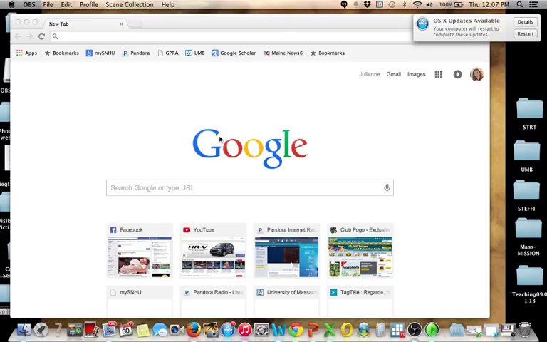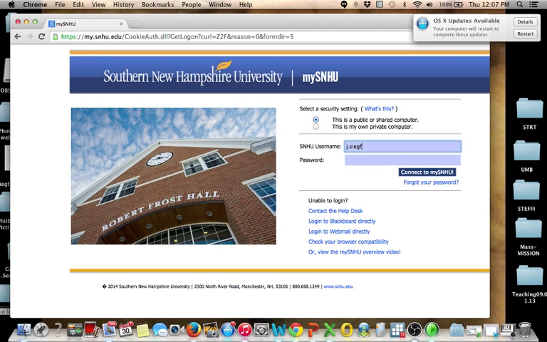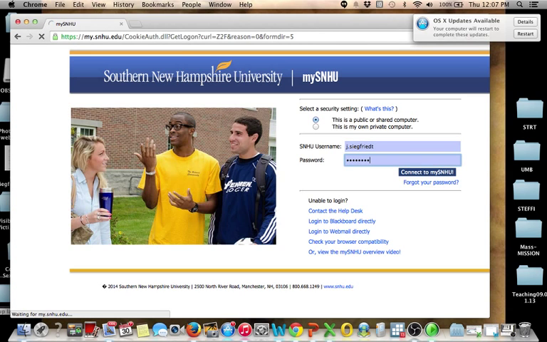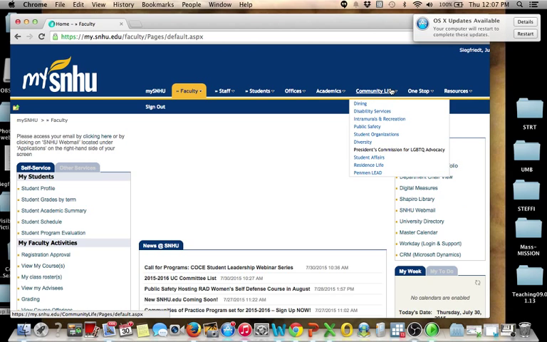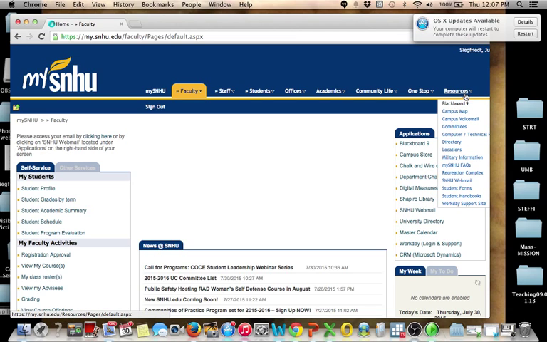So what we're going to do is we're going to go into the Shapiro Library website. You can access this from your SNHU page. So if you log in, I'm not sure exactly what you see when you go to MySNHU, but this is what I see over here on the right hand side. I usually go right to Blackboard to go to our class, but you also have some other options, including the Shapiro Library. I believe it's also up here in the resources section.